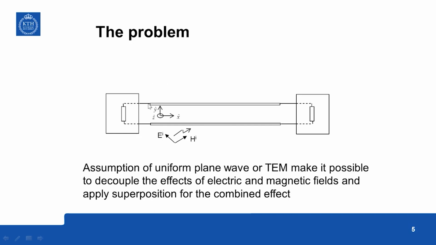So here assume that you have two wires. It can be component leads or PCB tracks with some loads at the end, and you have a TEM wave incident, a transverse electromagnetic wave, in which the electric field and magnetic field are in a plane perpendicular to the direction of propagation. Now the coordinate system is defined here: x-axis, y-axis and z coming out of the paper.